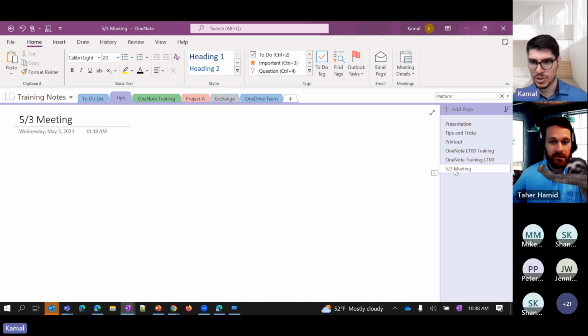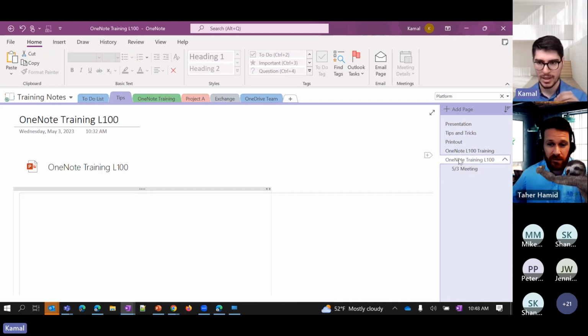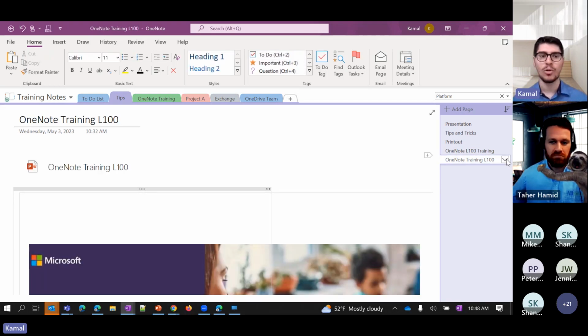What you can do is you can just drag it a little bit to the right, and now it's a sub page of the actual page, and you can minimize it, and now you organize everything. You can minimize them, keep it clean.